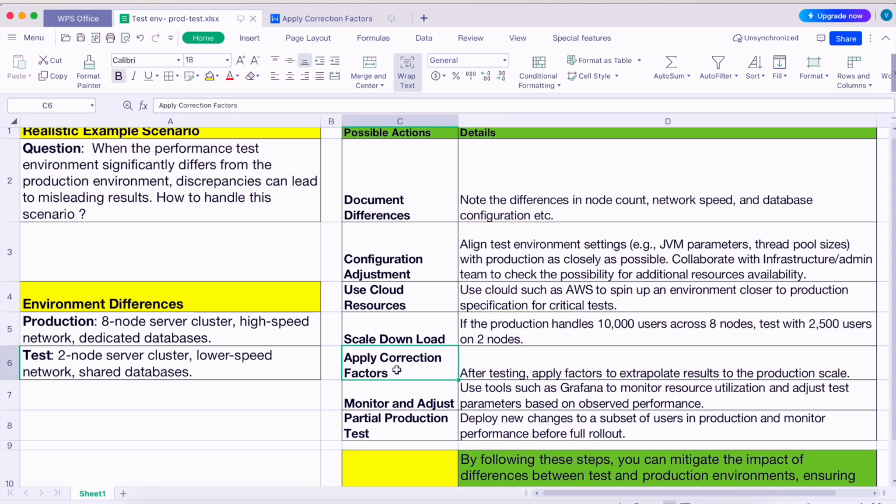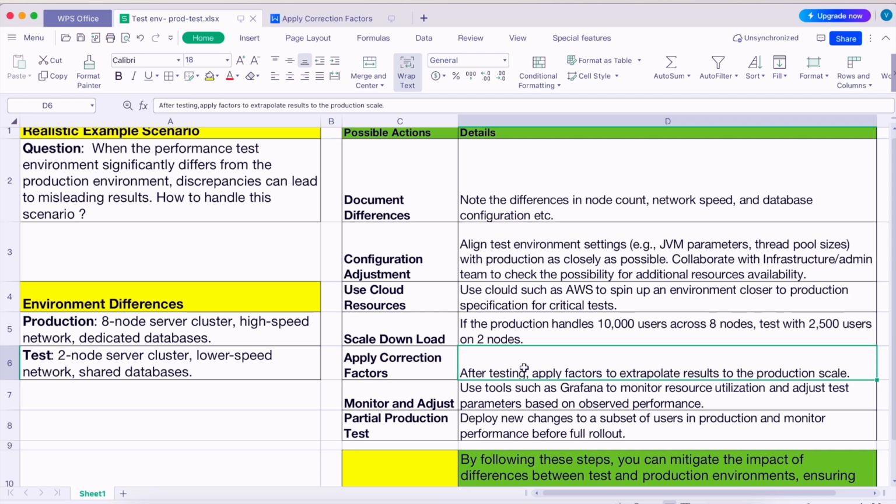Apply correction factors. After testing, apply correction factors to extrapolate the result to production scale. For example, let us say production has 2 servers and the test environment has only 1 server, so the capacity of the test environment is half that of production.